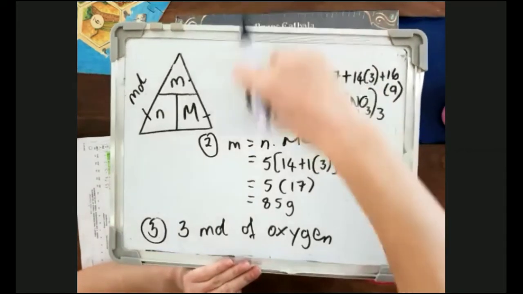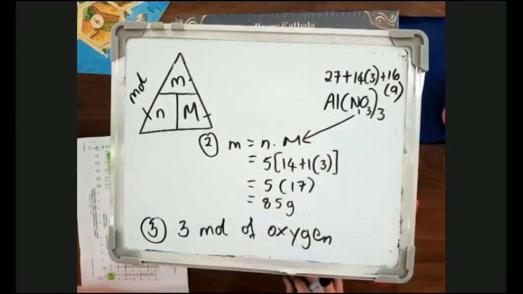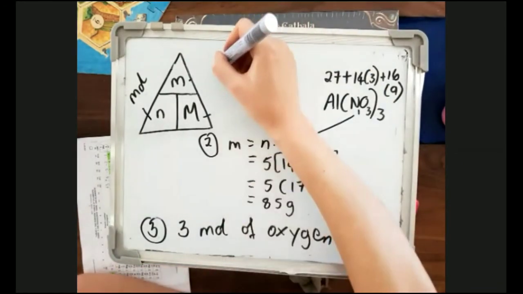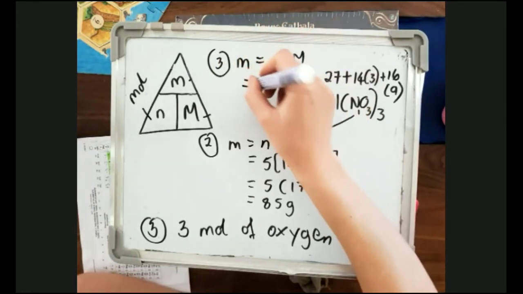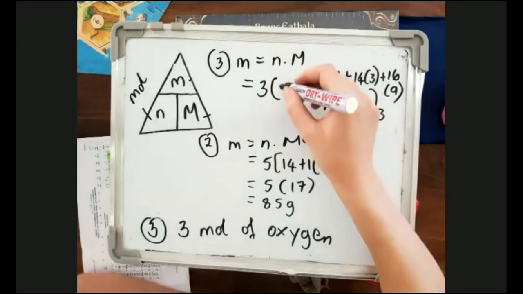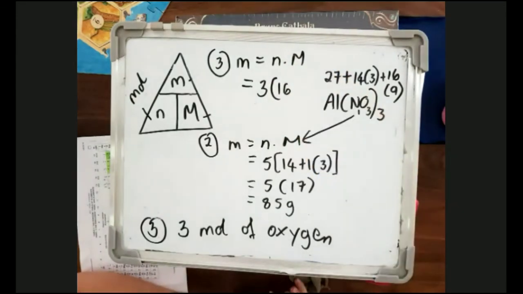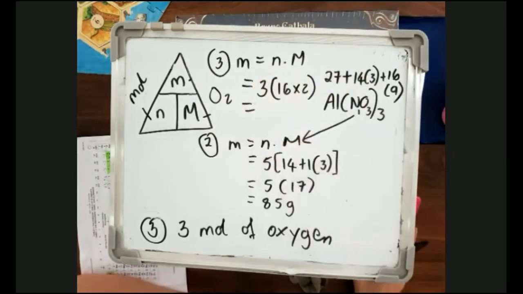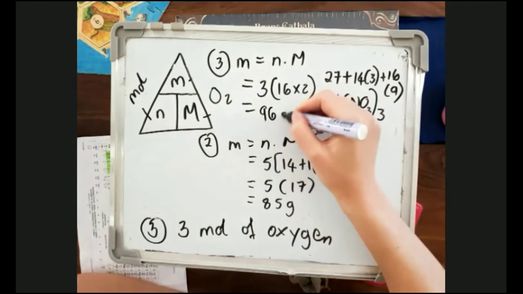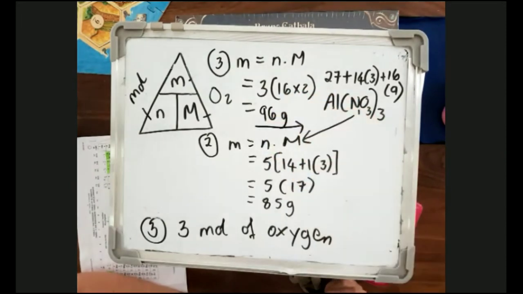Then the last one here, calculate the mass of 3 moles of oxygen. I just put that one to remind you of the diatomic ones and to be careful of that. So oxygen's molar mass is 16, and it's easy to just forget and leave it there. But remember, it's diatomic. Oxygen always occurs as O2. So you have to times that 16 by 2, so you get 32. Then 3 times 32 gives me 96 grams, which is the mass of 3 moles of oxygen.